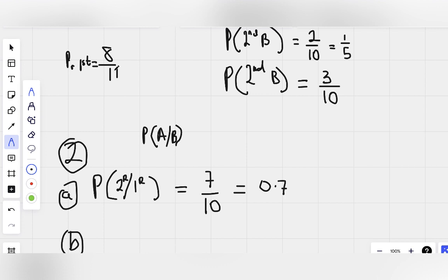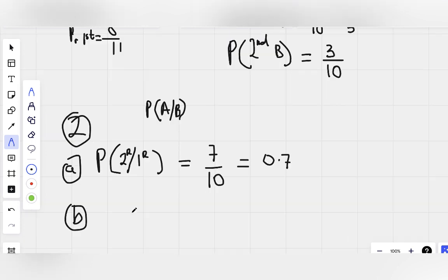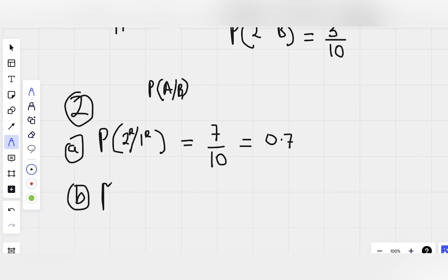Now, the second one is blue, meaning blue has not been touched. Even in the first case, when you picked, you only picked red, you didn't pick blue. So the probability of the second one being blue, given that the first one was red, is, now in the second case that you're doing, you know the first time it was red, 8/11. The second time you pick, the number of blue is still 3. No blue counter has been taken out.